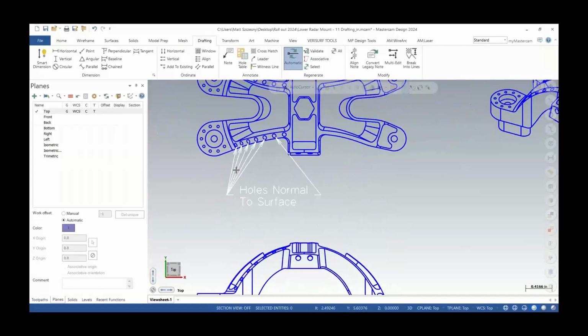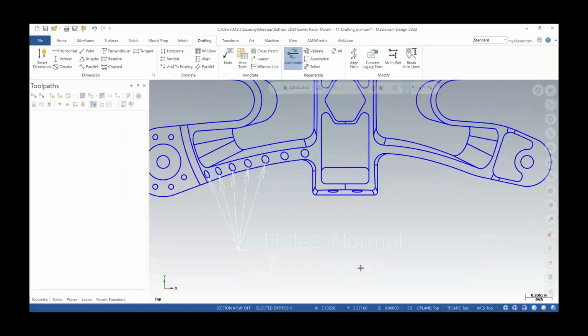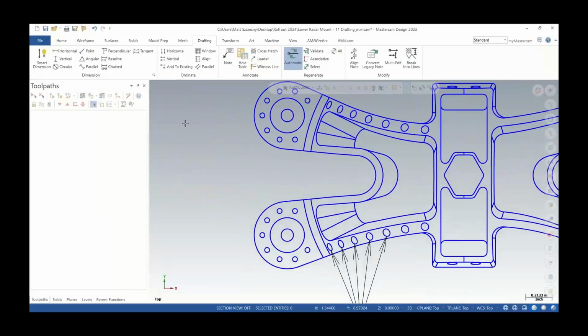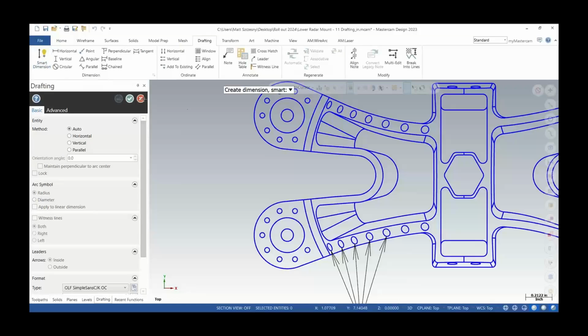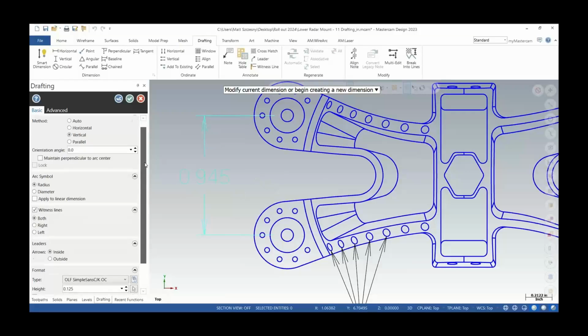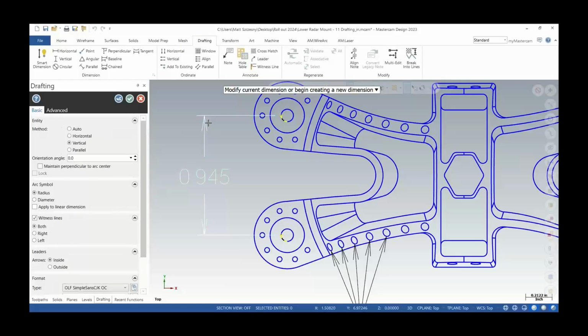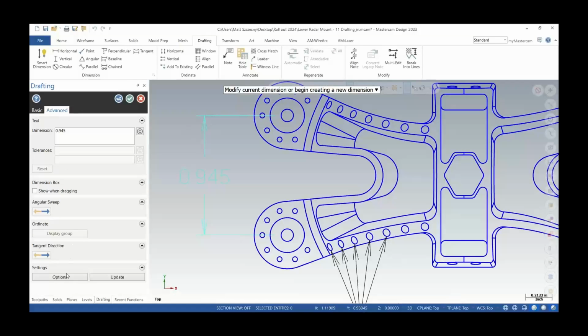There's another drafting enhancement, and I'm going to go back to 23 to display that here. If I select, say, the Smart Dimension, and I want to grab this length of maybe this diameter to this diameter here, maybe I want to make an enhancement to where these arrows are or how these arrows are depicted. And if I go to the Advanced tab, we have this Options command down here.